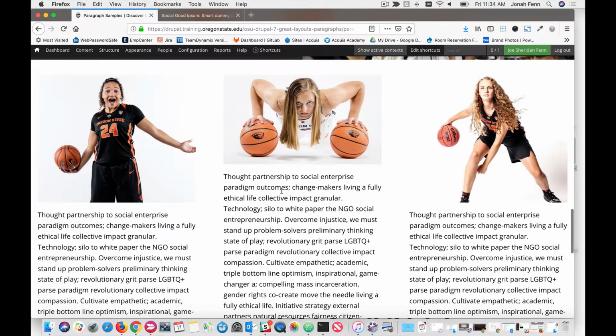and notice the asymmetrical layout. It's exactly what I was talking about. So maybe you might want some variation in your display like this. If you were wanting the center image to be the same as these two, you would have to have the same aspect ratio as these two. What you're seeing is a difference in aspect ratio here. So that's pretty much it for our 3-column paragraph bundle.